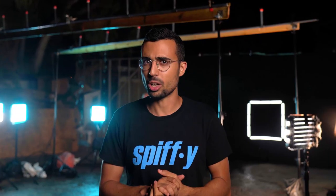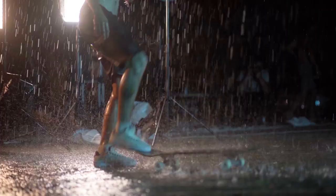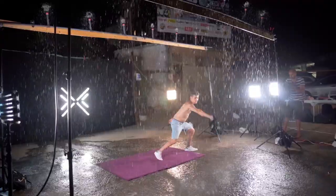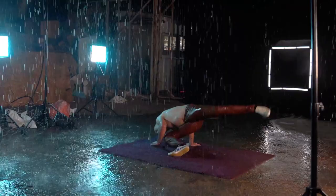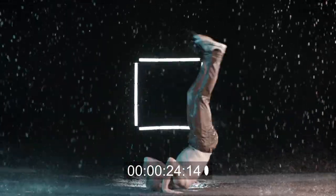We wanted to go for a more dramatic shot, so we combined rain, slow motion, and backlight. We invited some awesome talents today: a dancer, a skateboarder, hula-hoop performers, a capoeirista, a tricking martial artist, and a movement artist. Those are the perfect talents to create a contrast between the slow rain and the fast movement.